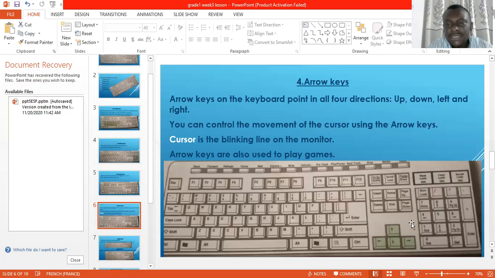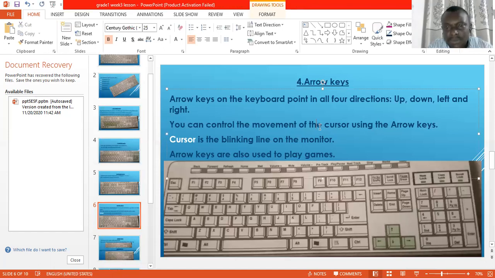So first, these are the arrow keys: up, down, left, right. Now I'll show you what the cursor is. See this blinking line here, something that blinks? It's called the cursor. Now, how am I going to move the cursor up, down, left, and right?